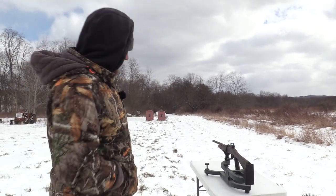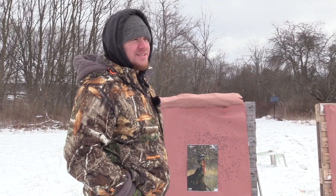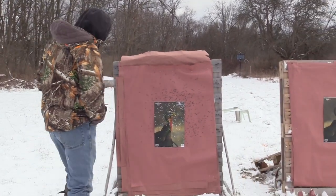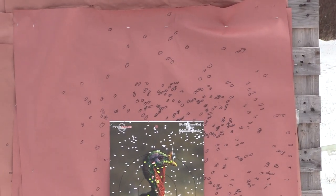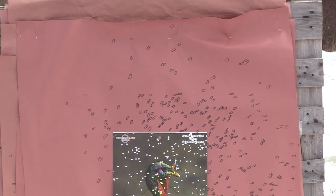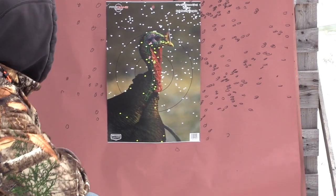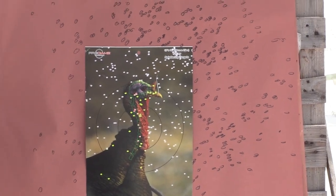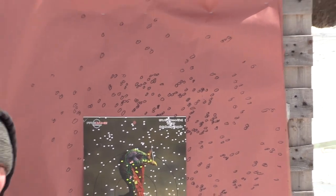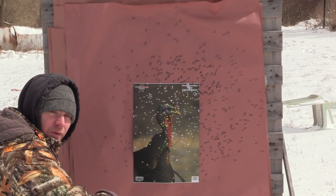All right, let's go see what it did. That was the Tristar G2 Viper 20 gauge with the stock choke, which was a 585. As you can see, that stock choke is absolutely terrible — not going to lie. That's a good waterfall pattern. I'm not even really sure where the core is. It just blew it wide open completely. That Verdict nines is a good load and you guys have seen that Verdict ammunition perform really, really well.